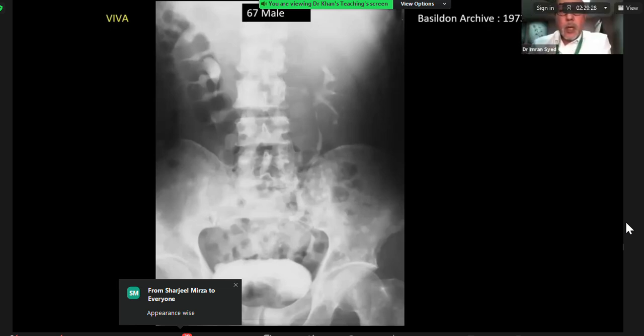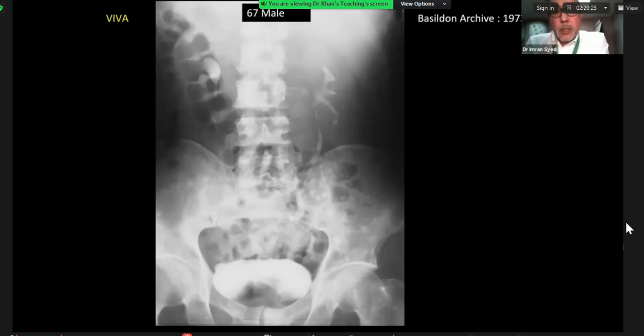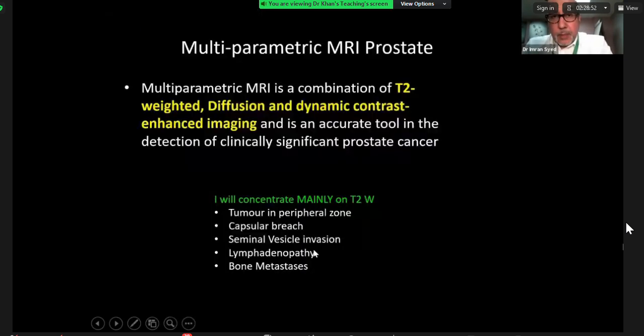Okay, so good. This is just a teaser, really. It's an old film. It used to be the way, in the good old days, that prostate cancer was diagnosed. You can see multiple bony metastases, sclerotic in nature, some of which are more confluent. There is partial distension of the right collecting system. There's a filling defect outlining the bladder, and you can see a trabeculated pattern as you've described correctly, and the features are consistent with disseminated prostate cancer.